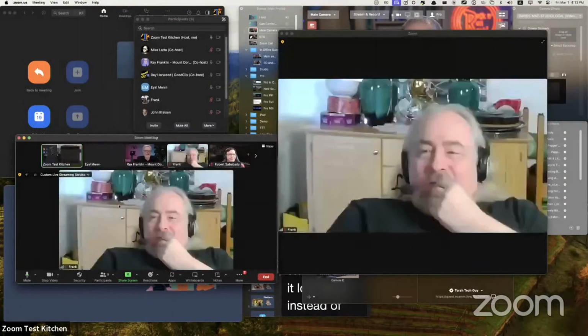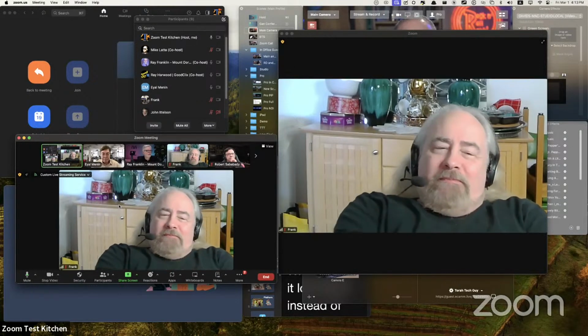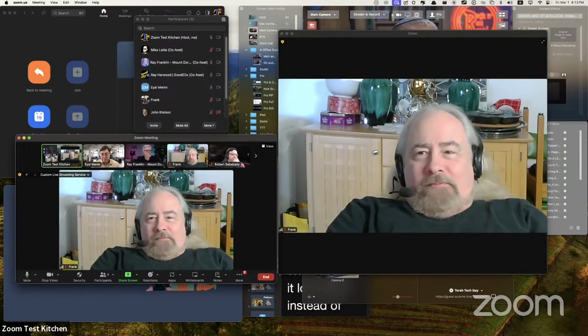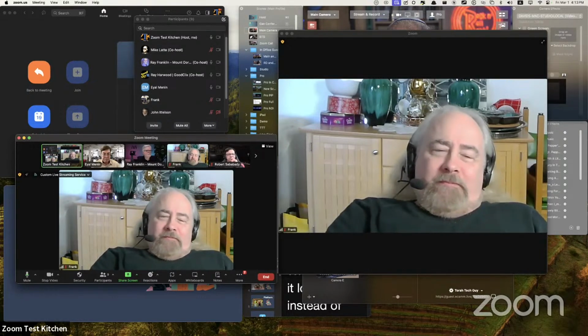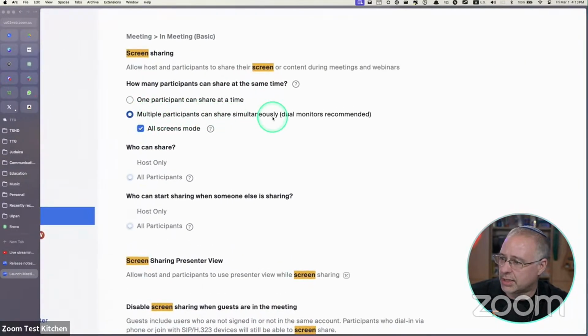So I'd like to try one more thing if it's okay. I just stopped the all screens mode. In order to set this up, as a reminder, back in settings, I had to enable multiple participants can share simultaneously.